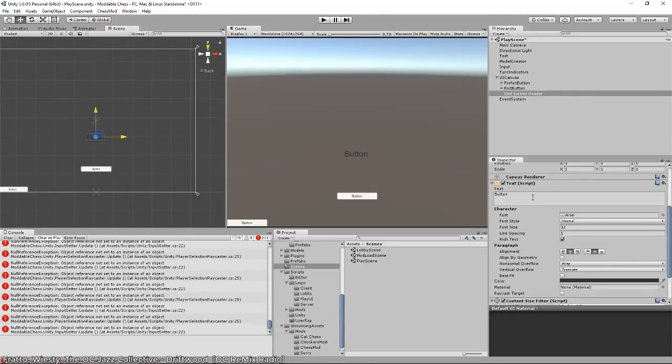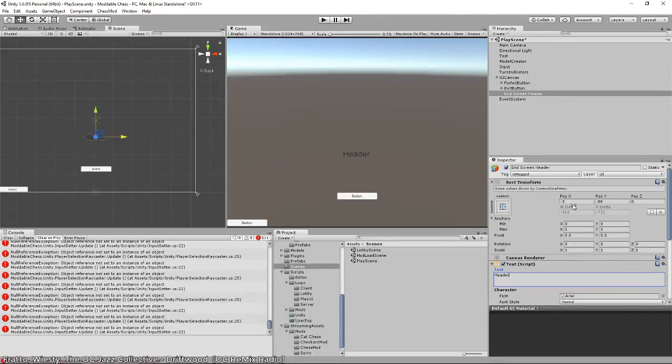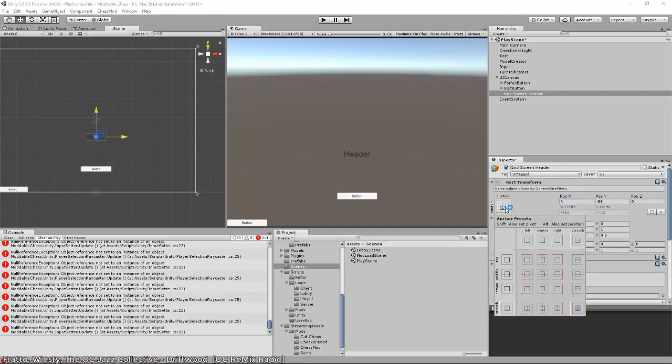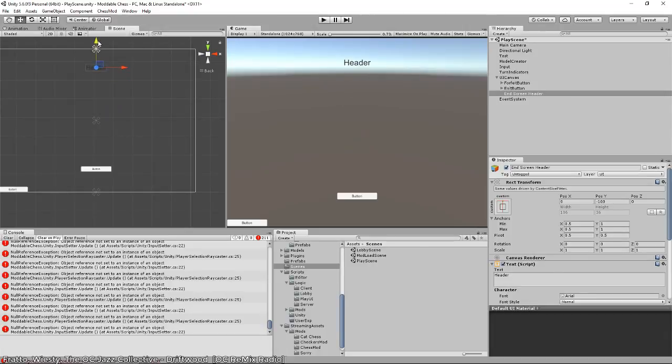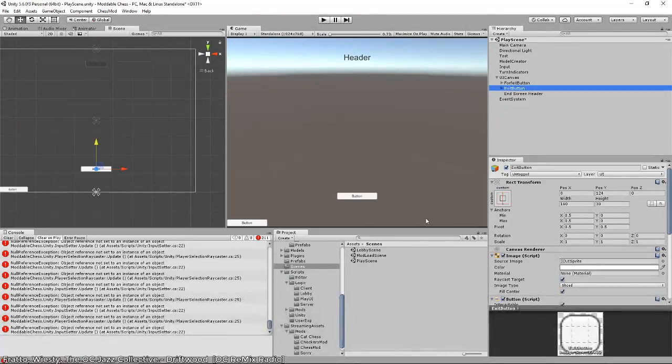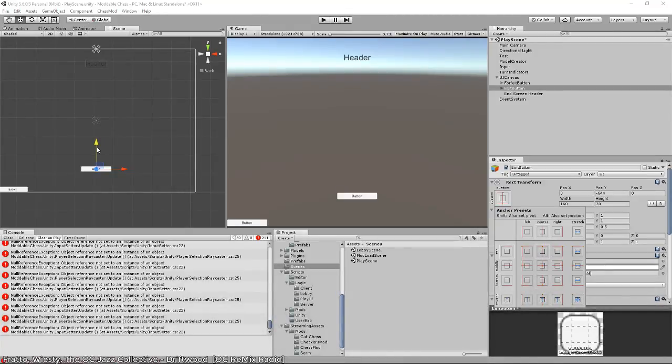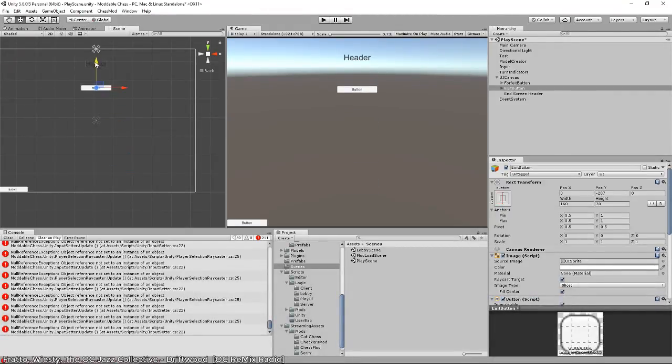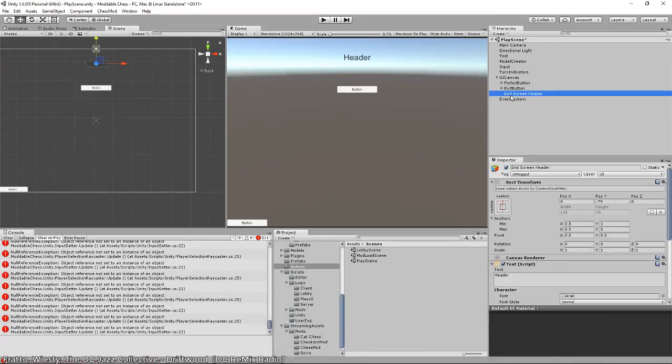Okay, and so I guess we could just set header here. It will be updated by the script. Put it or anchor it to the top. The button should actually just be at the top, I think. It's not going to be perfect. I really like working on UI stuff in general, but I just want to get this out the door quickly so we can move on.